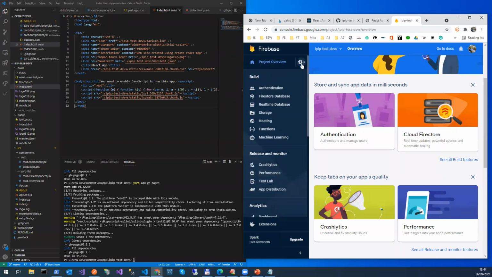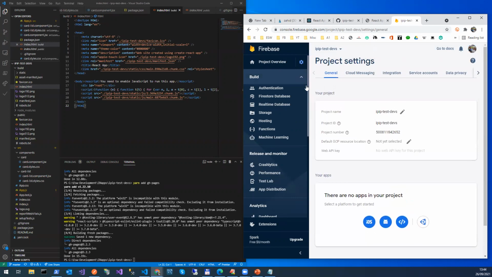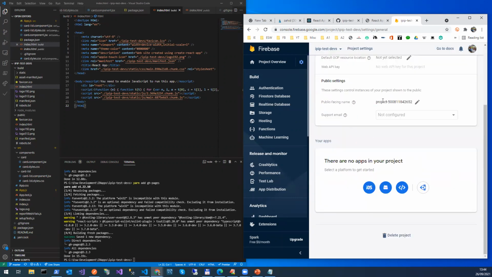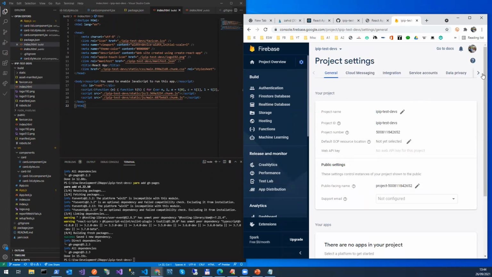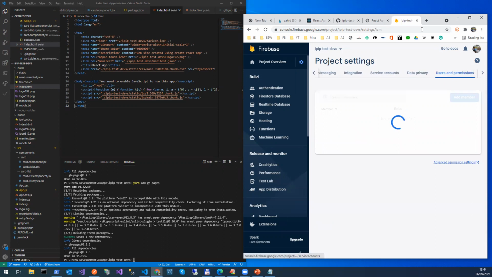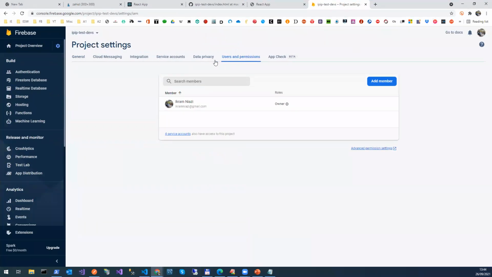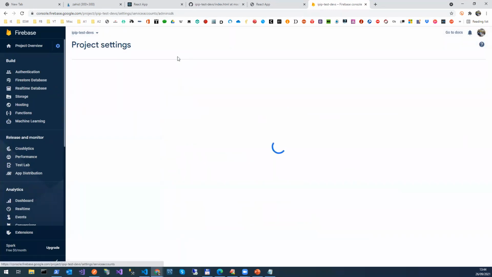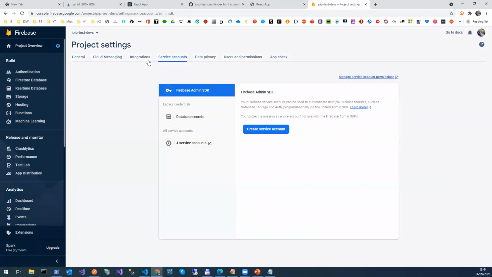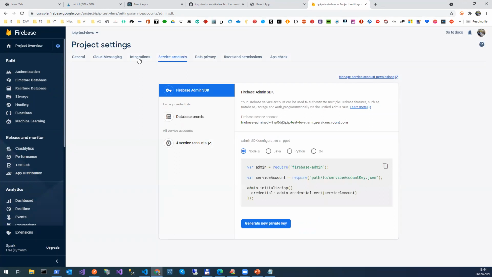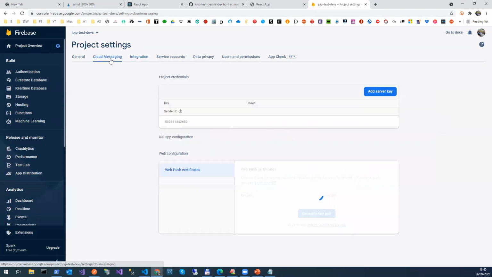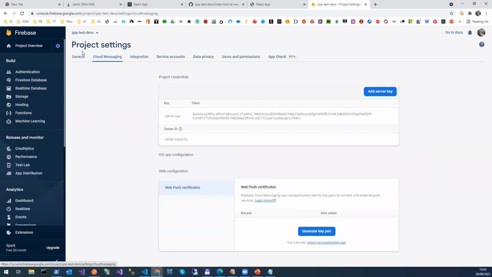So if you go to project settings, that's the project we created. And permissions, app check. So let's make it bigger. We have this integration and cloud messaging.